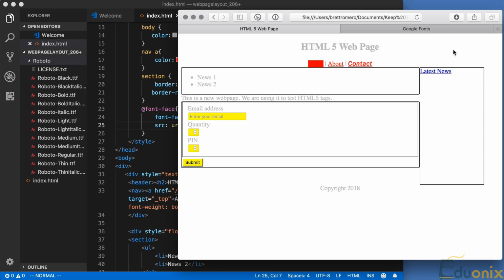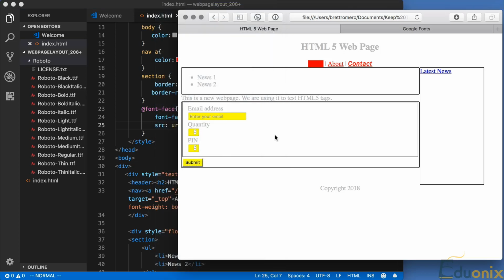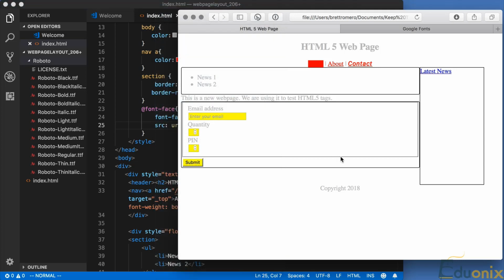Now there's one other thing here to be aware of, and some browsers will restrict your local access to a file. So in Safari specifically, under the developer menu, I've disabled local file restrictions, because if I go ahead and, let's see, I think I've changed it back. Yeah, so now it is enabled.